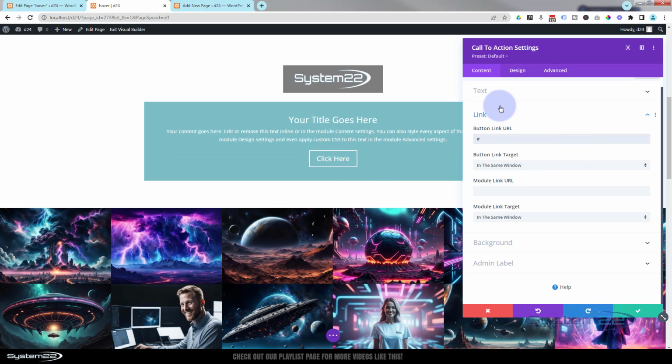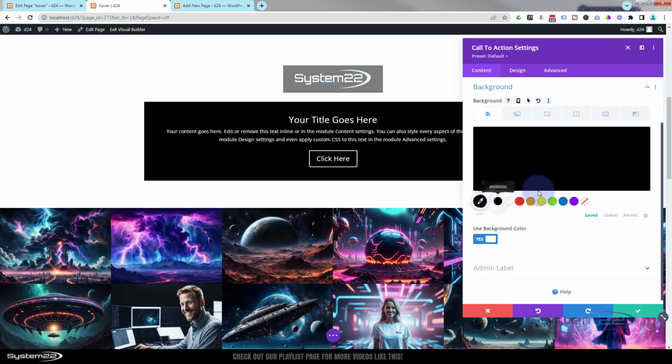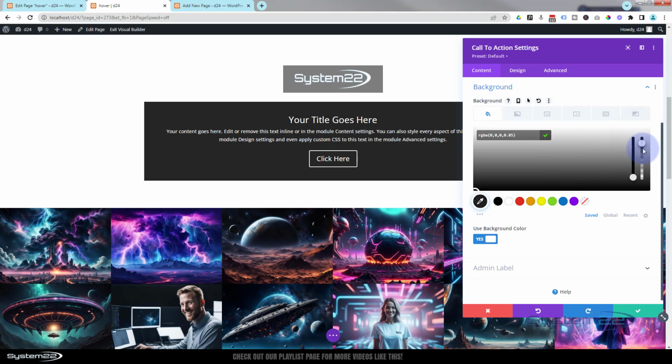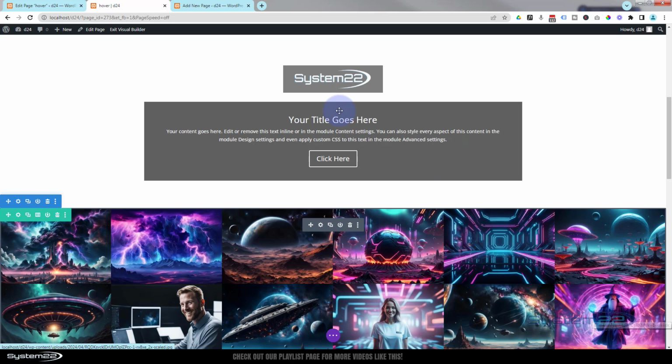I am going to change that background color, something more similar to that one. So background is always under content. I'm going to click on it. Going to make it black. Going to left click on the field. I'm going to take the opacity down for that too. And of course we can adjust these more later on. Okay. Well, let's add our menu module next.